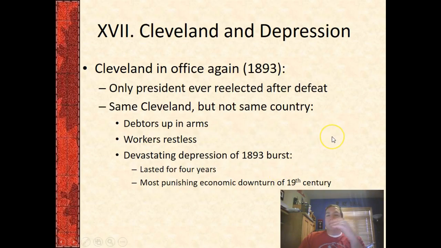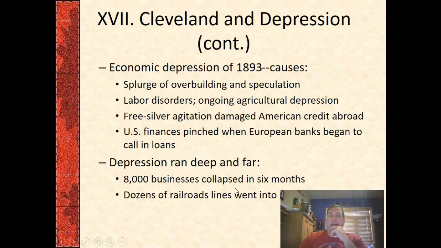Now, this is Grover Cleveland's moment again. He is the only president elected to 2 non-consecutive presidential terms. But what he's going to run into is that he is about to walk into one of the worst economic crashes ever, the Panic of 1893. Now, you'll notice I'm telling you that this is going to last for 4 years. From 1893 to 1897, you have an economic downturn that is going to crush many people inside of this society.